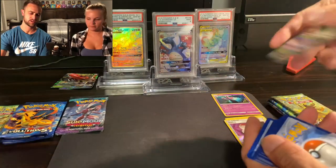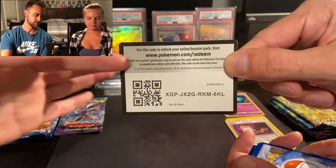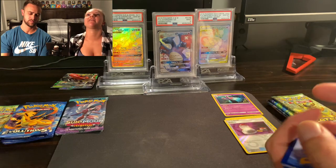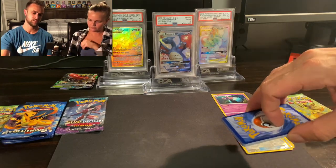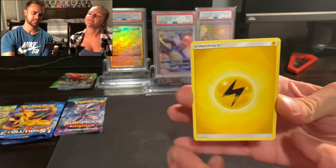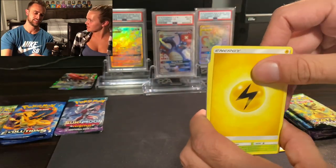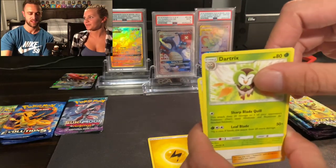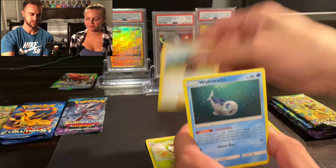All right, so here is another code card. I'm going to guess Fire. Fire as well? No, that makes it too boring. I'm going to say Water. Oh, electric. Is it lightning or is it electric? You know what? I'm not sure, to be quite honest with you. I think it's lightning. I hear a lot of different things.